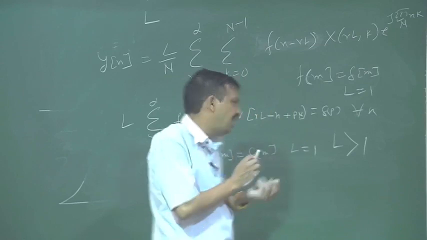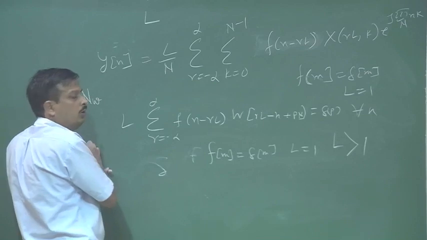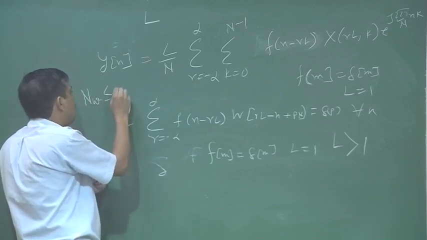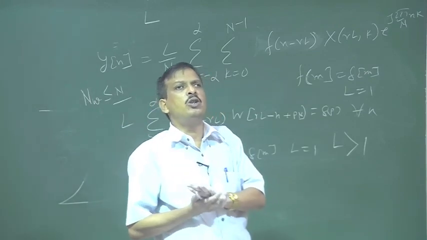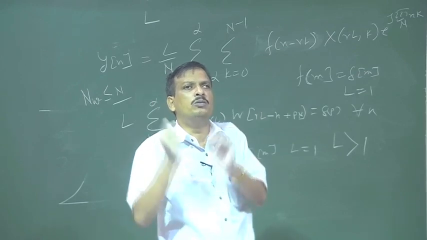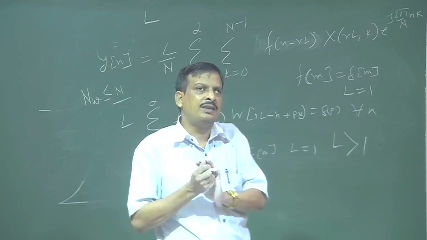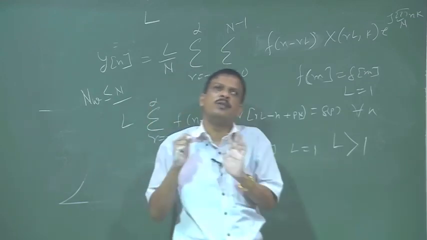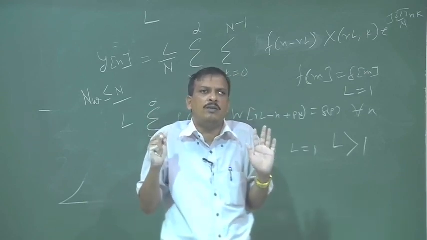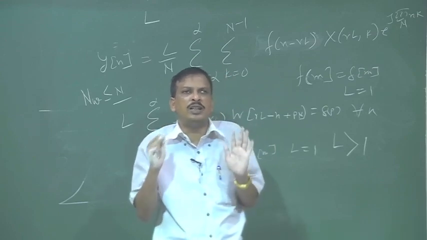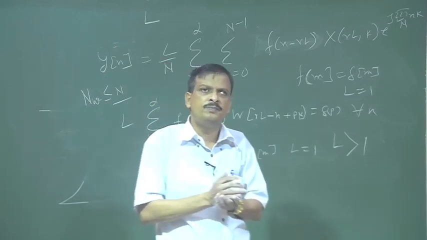So, the FBS constraint says that the analysis window size NW must be less than or equal to the length of the DFT. If I use, let us say, a 20 millisecond window, which is 320 samples, then the DFT length should be more than 320. So, if I take N equal to 512 and the window length is 20 milliseconds, that is fine, no problem, complete recovery is possible.